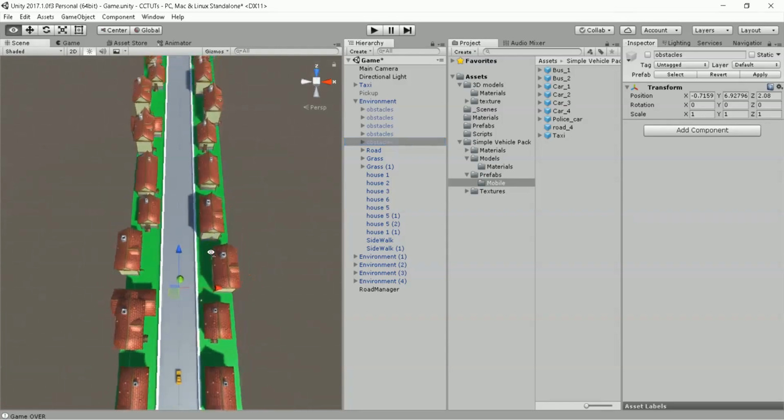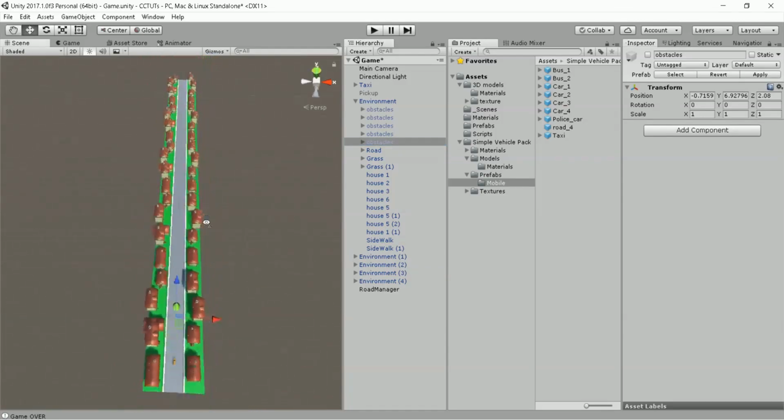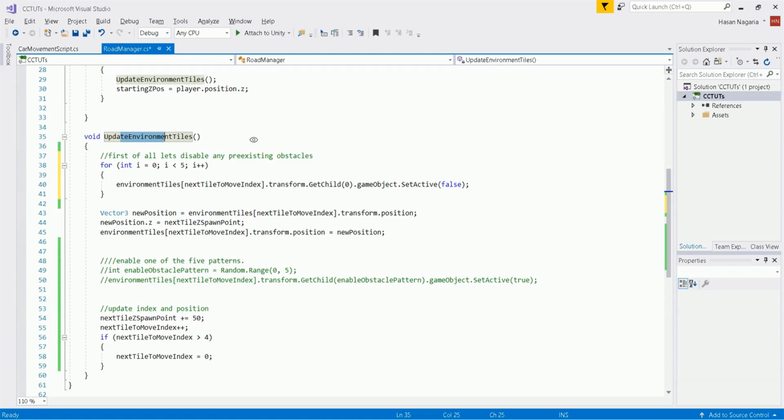As the game progresses forward, these tiles are going to be reused, and every time we reposition them, we want to have a different pattern. We don't just want the same pattern all the time. We don't want these 5 tiles to have a pattern, and for all tiles after that to repeat the same pattern. We want a new pattern every single time so that it creates the illusion that we have an endlessly generating road.